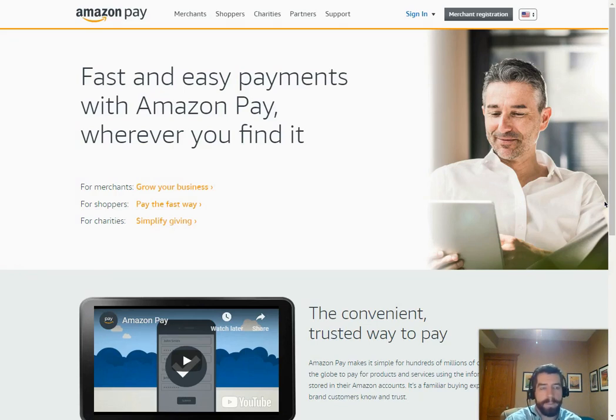As for the pros and cons, I like it because the transaction fees are just like PayPal, not going to be any different in terms of being a merchant. The security is very advanced compared to other competitors. And if you start with an Amazon account, the interface and sign-up process is pretty easy. So if your customers do have that account, then they should be purchasing items from your store pretty quickly. And like I said, everyone's familiar with Amazon, so your customers will have it easy when paying.